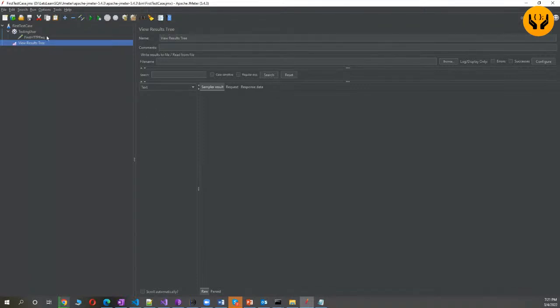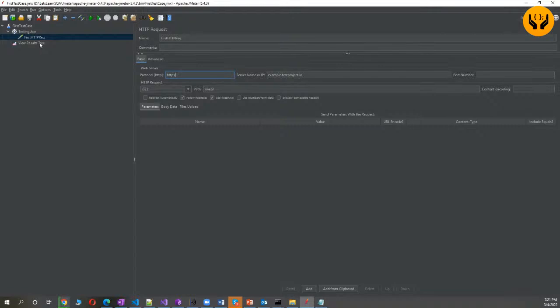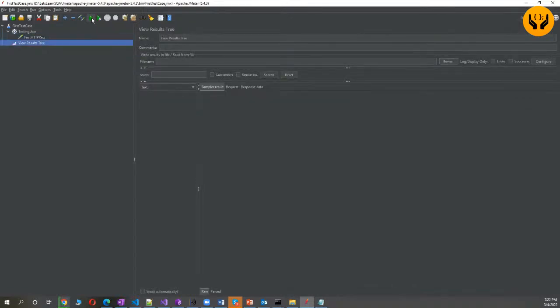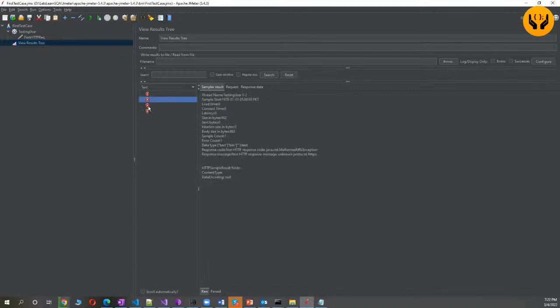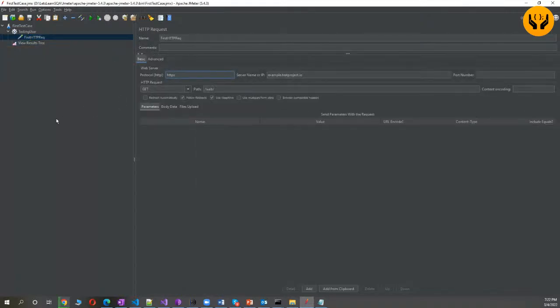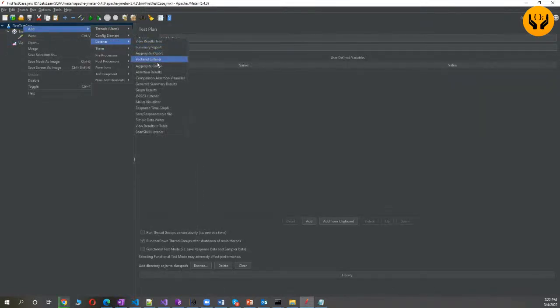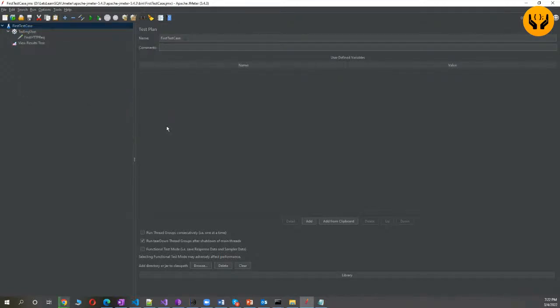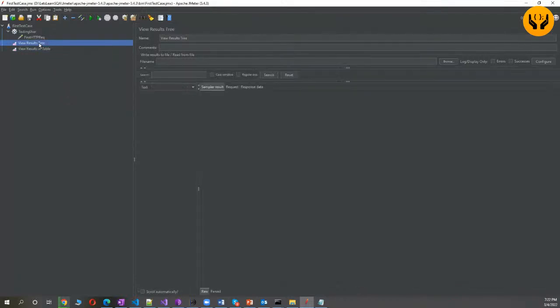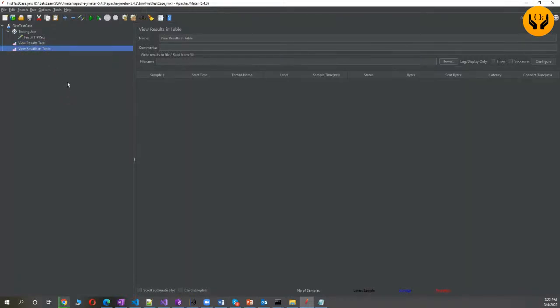Okay, now I have added this semicolon here, to see whether or not it will error. Okay, now it is giving us the error. So this red icon is actually showing that the request is not running fine. So I would go and remove this, and I would save this, and again I'm going to add another listener. So for example, I'm going to add the table view listener. Where is that? Okay, here it is. All right. So this is the tree view listener and this is the table view listener. So let me run our request again.